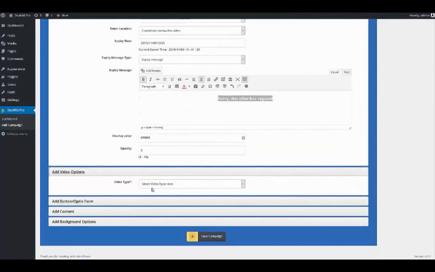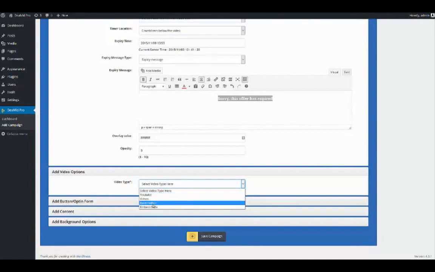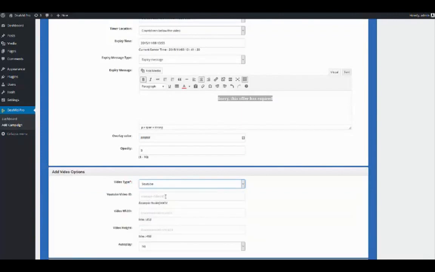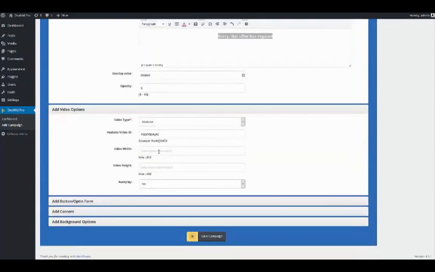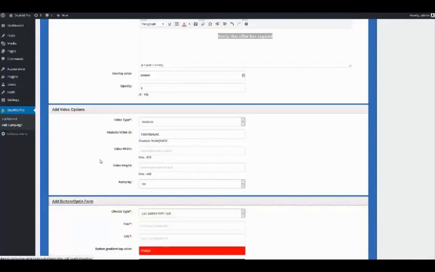Next thing is the video. So we've got all these different types of video. We've got a few integrations, and they can add embed code as well. So I'm just going to pick some YouTube video here. We can set up the width and the height, or just leave it as the default, which is a good size already. You can make it autoplay, so I'm just going to leave that off for now while we're doing the video here.